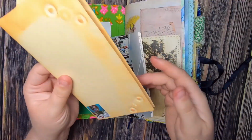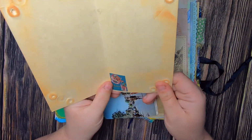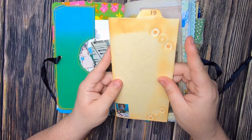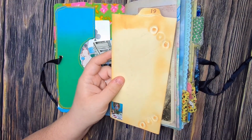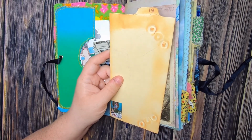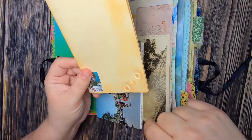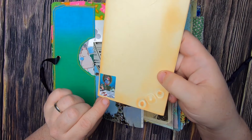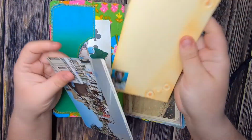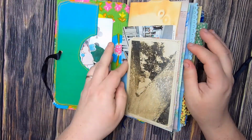Then this is a mini file folder that I've inked up. These fun markings, actually, this was inside of one of those 45 cases, the vinyl cases, and people were using them to separate records. So I don't know what caused these punches, but they're pretty cool. And then I just put these little candy advertisement stickers, and so lots of journaling space there, and those just tuck on in there.